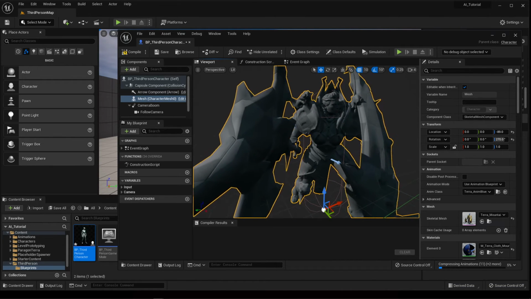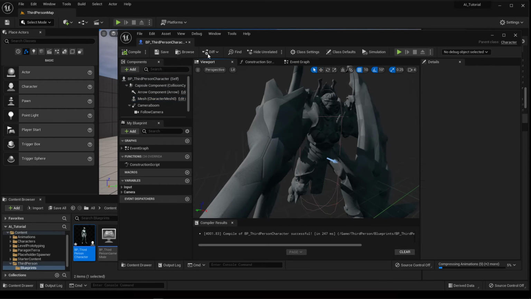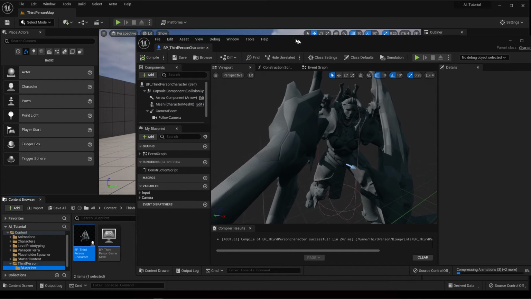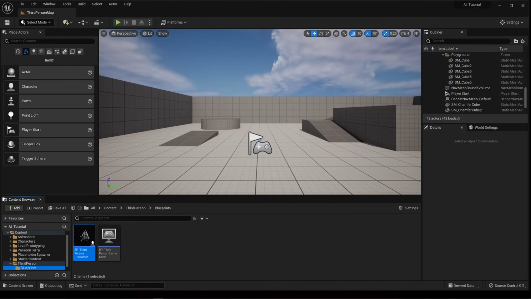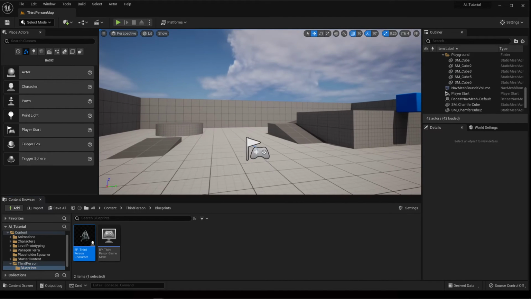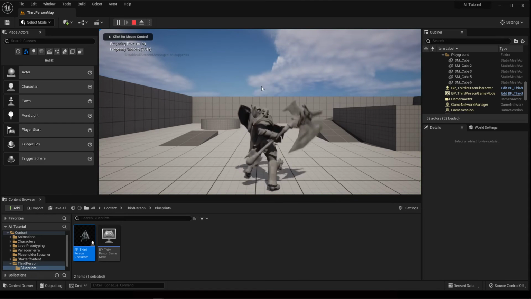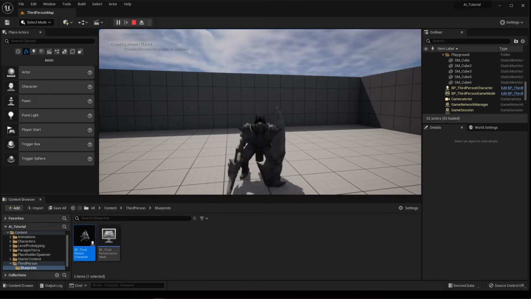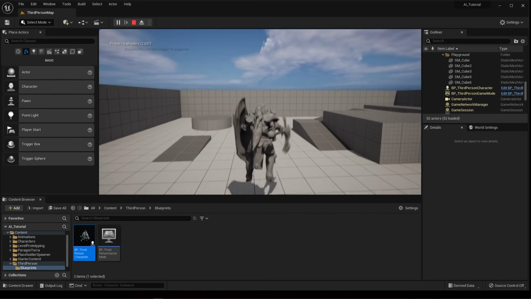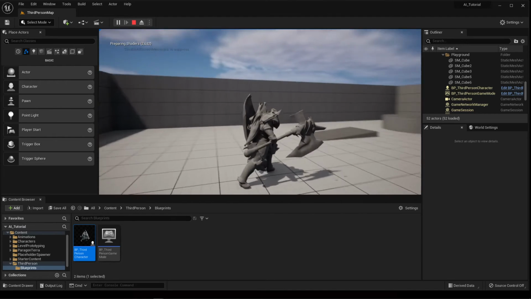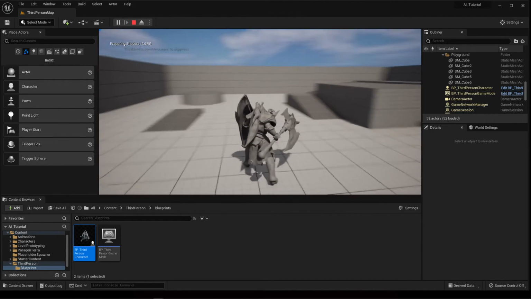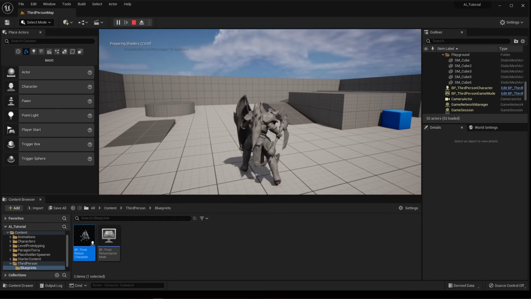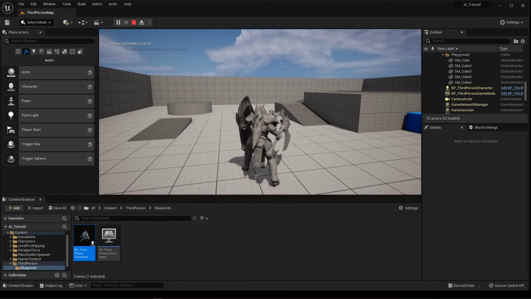There we go. So she's currently at her idle. And if I compile this, save it, let's move this out of the way, I can go ahead and hit play. And this is a quick and easy way to get my character model to be replaced by these more improved character models that are coming from Paragon. Now I'm going to give this a second, try and let it resolve all the shaders so that it'll start showing some of the detail.